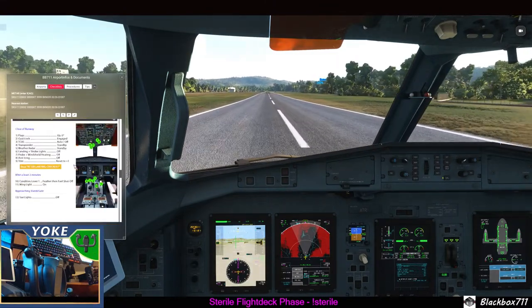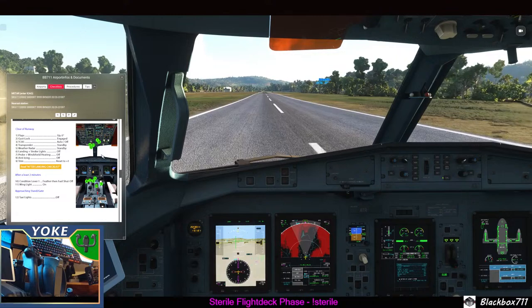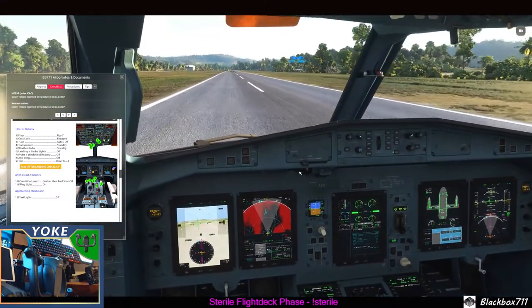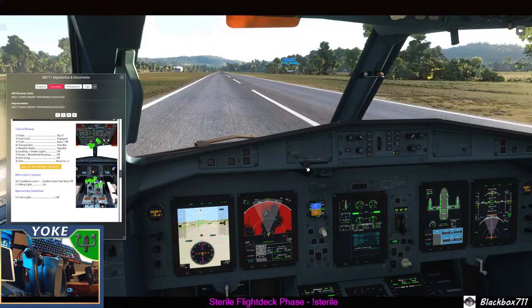Could you maybe show after parking how to activate your prop brake for the right side? Yeah, will do.